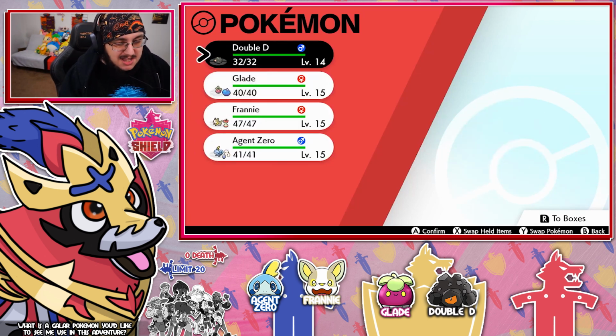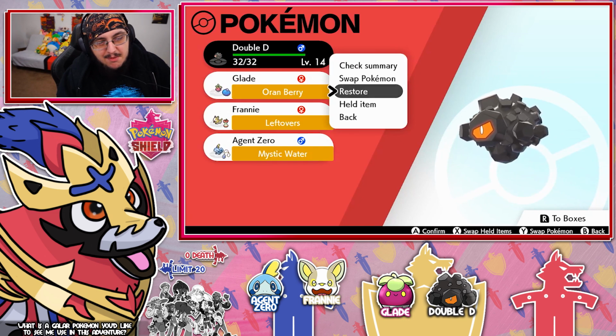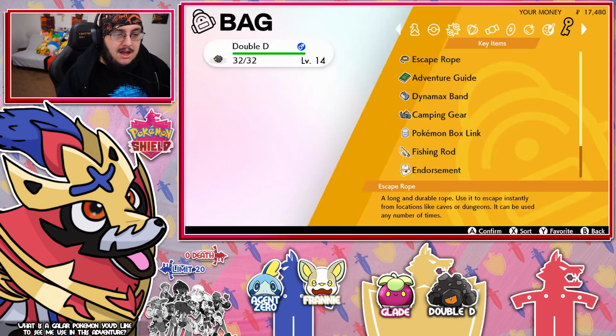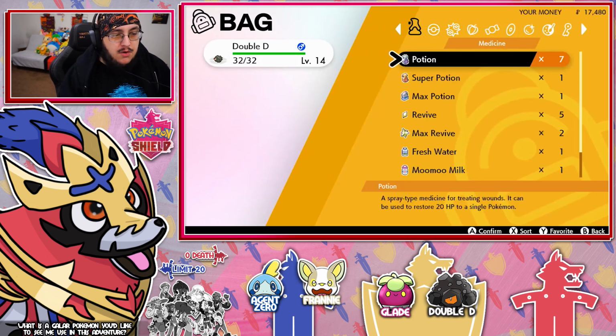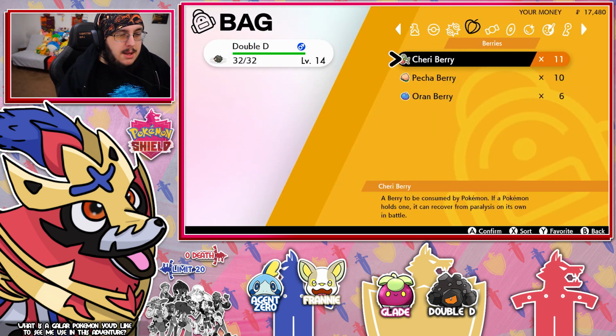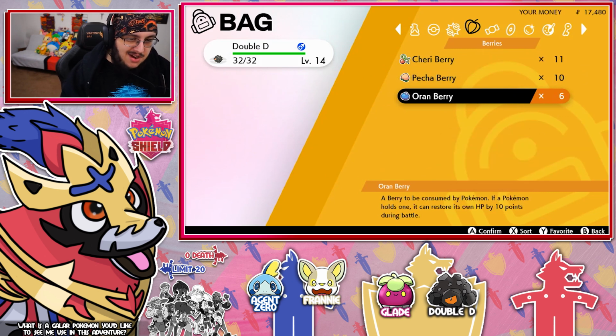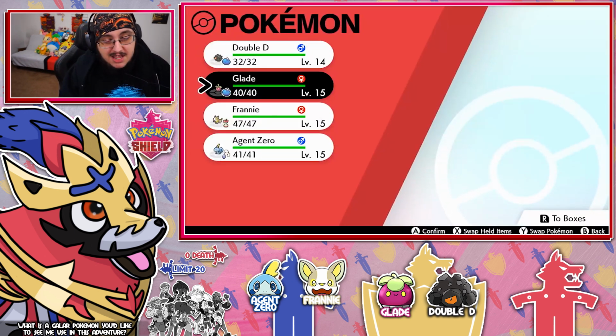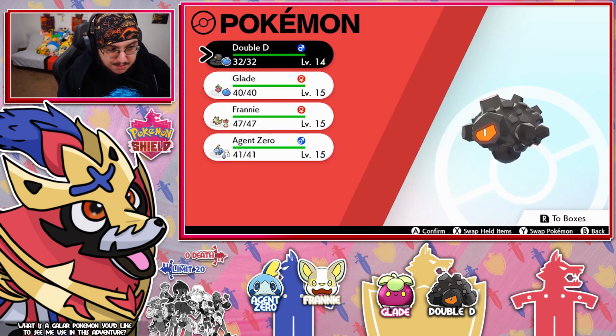That would be great. But as you can see off screen, I did go ahead and train Double D up. Everybody's level 15 except Double D, who I almost got to level 15, but there's a reason I didn't. So it goes into the Pokemon that we were going to catch. I was like, hey, Double D and Glade would be great to catch this Pokemon.